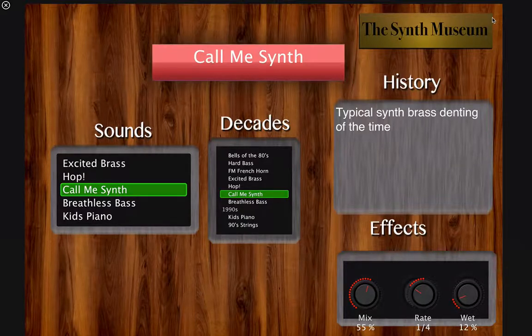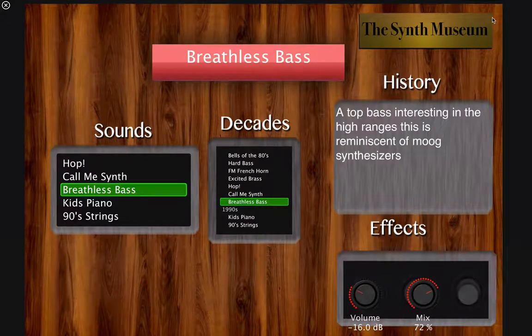You can use this side kind of as a bass, and do stuff up here. Okay, and the last sound we have is Breathless Bass.